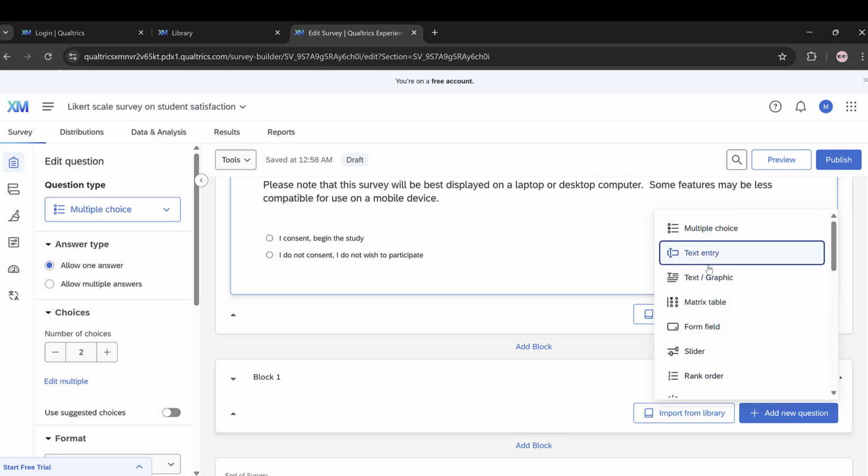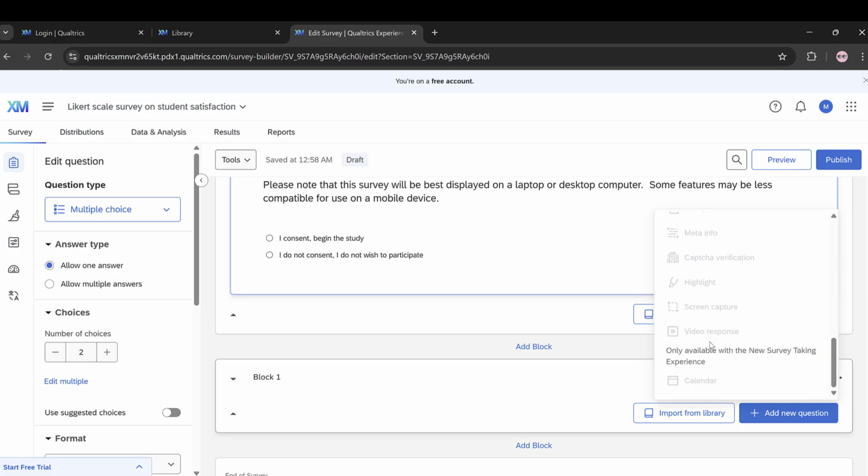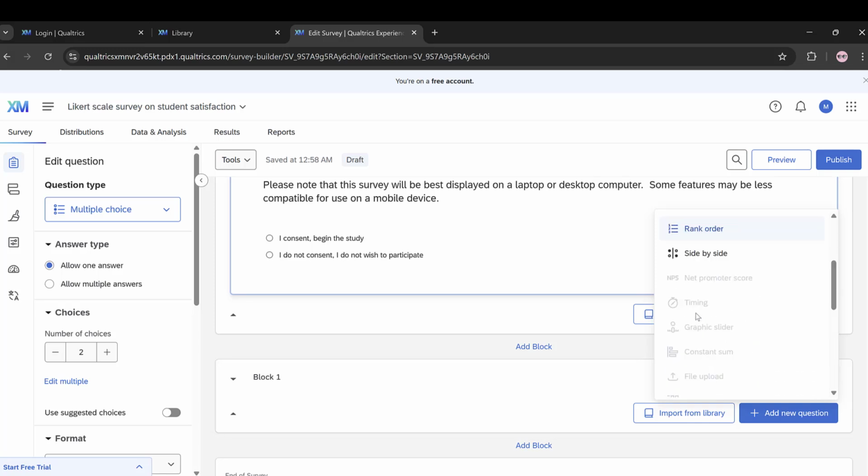And here I have different formats of questions: multiple choice questions, text entry questions, text/graphic, matrix table, form field, slider, rank order, side by side, etc. So you could have other options for the subscribed version.